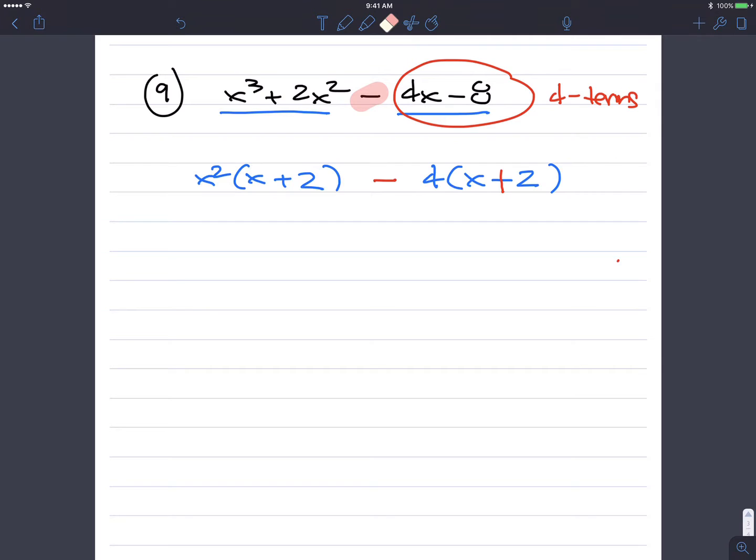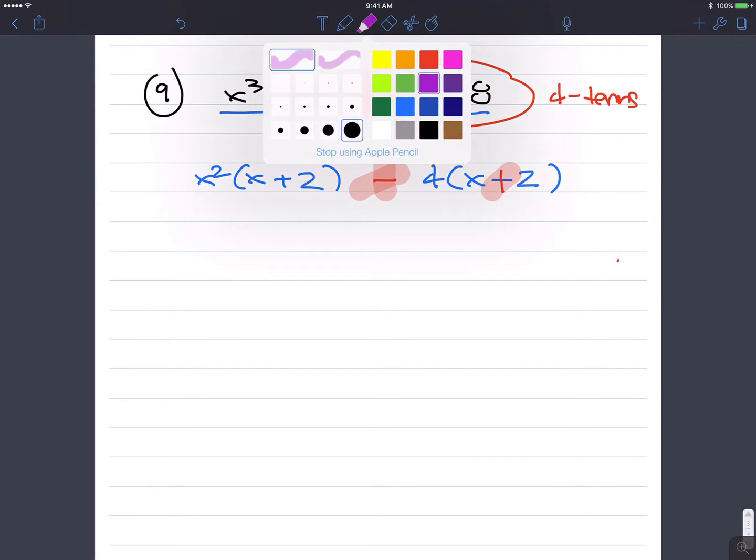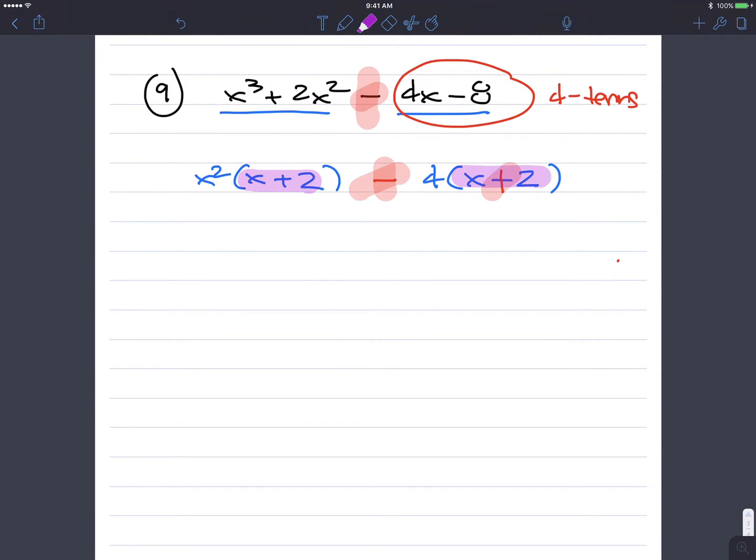To summarize what just happened for you is this. You have here a negative sign. You're going to have to put a negative sign down here. Now when you factor your greatest common factor from the last two terms, that's going to always change this sign here, because you have to account for the fact that this is a negative sign. And so notice what actually happens. X plus 2 and x plus 2, they're now common. They're the same. So we have to have that common term here. These have to be the same because when I factor out my x plus 2, the common term, I have to have both x plus 2's there.